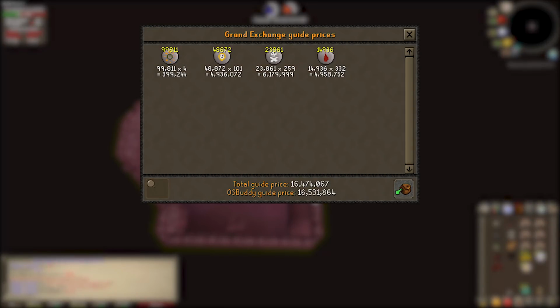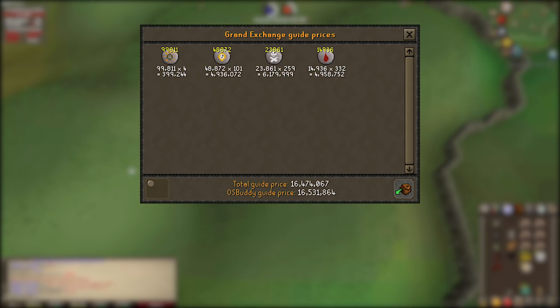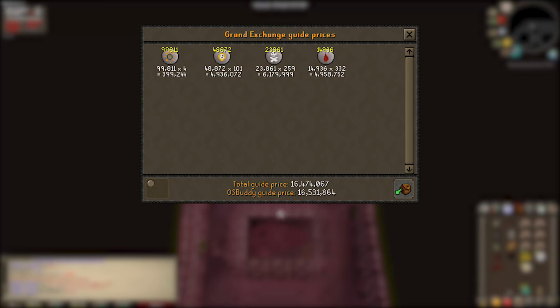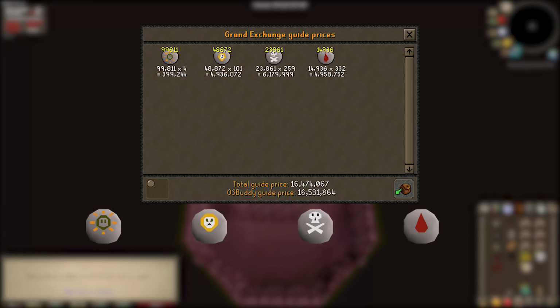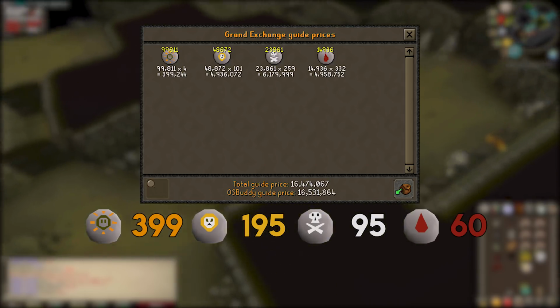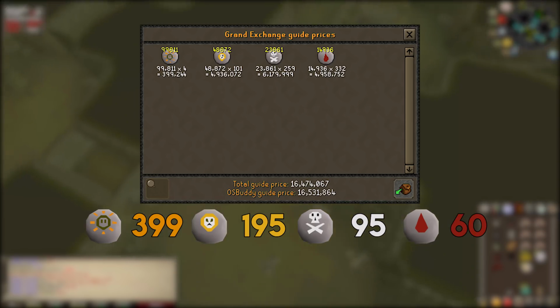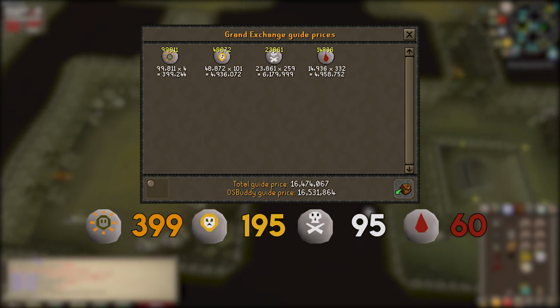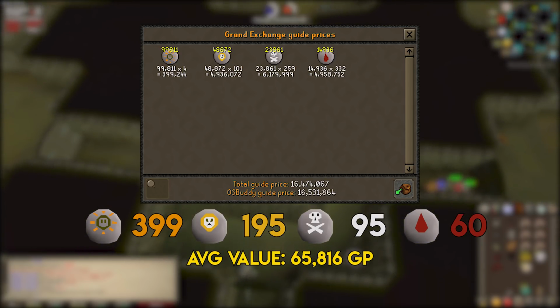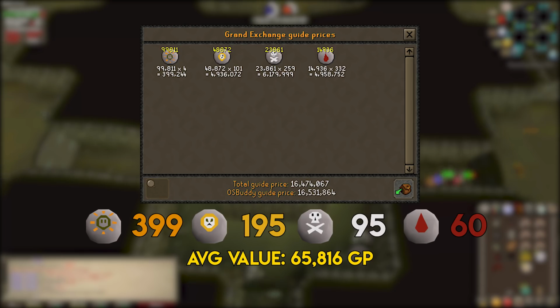Now, as for the runes loot, 99,811 total mind runes, 48,872 chaos runes, 23,861 death runes, and 14,936 blood runes. This puts my average runes at 399 minds, 195 chaos, 95 death runes, and 60 blood runes per trip. And at current market prices, this is going to give me an average value per chest based on the runes alone at 65,816 GP.